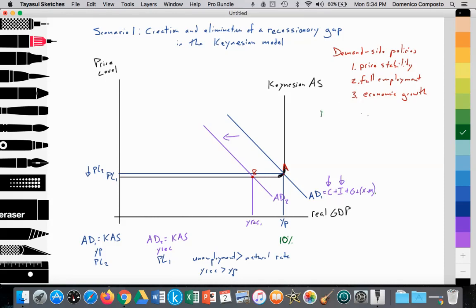We're going to see this later in the course, but it's good to introduce it now, since we're looking at the Keynesian model and aggregate demand. So demand-side policies can be categorized into two parts. For this lesson, we're just looking at expansionary. Expansionary, in this case, fiscal policy. Expansionary fiscal policy. We will look at monetary policy later on in the course. Fiscal policy is concerned with the central government, not the central bank, but the central government.